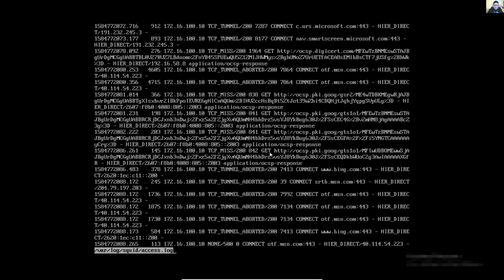Okay, but to verify the IPv6 activity, you can view the log. For example, use less to view /var/log/squid/access.log, and you can verify how the internal IPv4 address can reach internet IPv4 addresses.